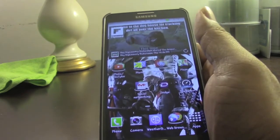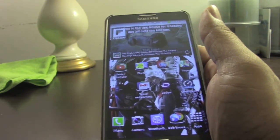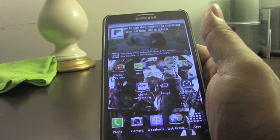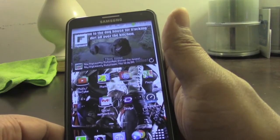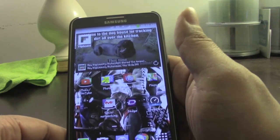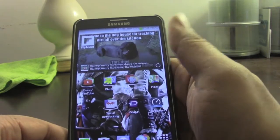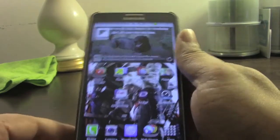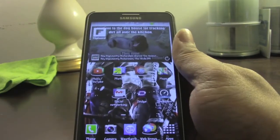On here, and even going back to my S3, I'd have issues where sometimes, even though you have the mail set to sync, sometimes it'd show up, sometimes it wouldn't. And right now on this phone, I have Yahoo as well as Gmail. My Yahoo always shows up in the stock mail app, but my Gmail will only show up in the Gmail app. I've never had any Gmail show up in the stock mail app. So like I said, it's just not as polished as the iOS mail.